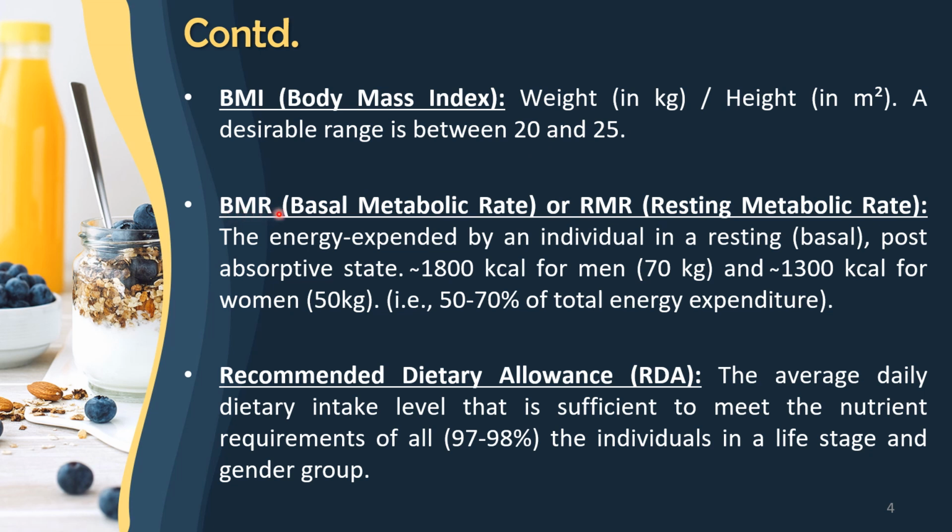Basal metabolic rate, or BMR, or previously called the RMR, is the amount of energy expended by an individual in a resting post-absorptive state. That is, after meal, if you are in a basal and resting state, you use between 50 to 70% of total energy expenditure. It's a big amount, and this amount of energy is required for the normal body functions. Say, for example, respiration, blood flow, ion transport, and maintenance of cellular integrity.